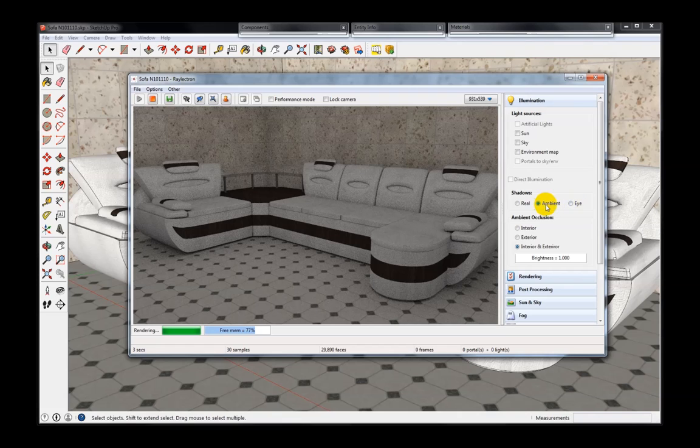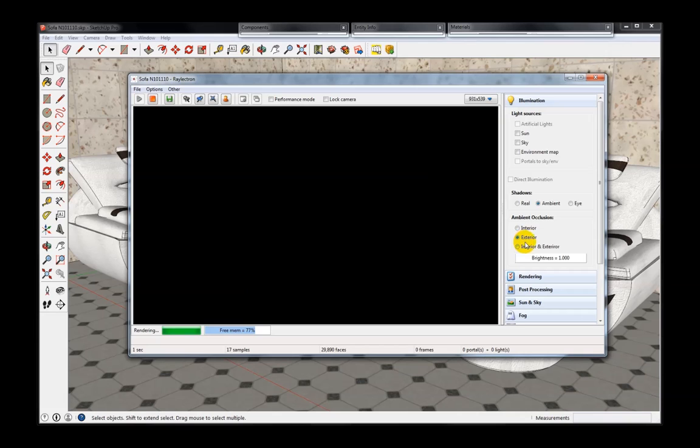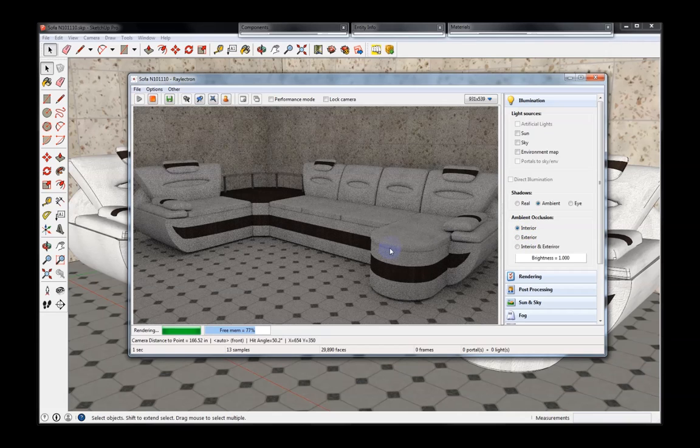The ambient occlusion, basically the way it works is you have interior, which is based on how much light from everywhere an object receives. Like under this couch, for example, will receive very little light because there's a lot of objects that occlude it. Exterior is based on the same concept but the opposite. Since it is not an outdoor scene, we can't really use this. If you have a scene where you can see the interior and the exterior, then you may want to use this one.